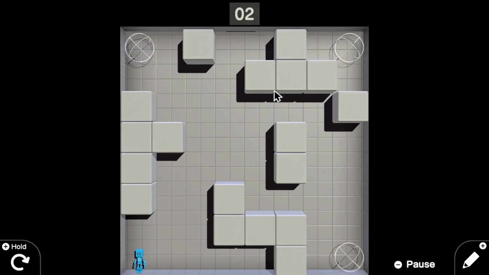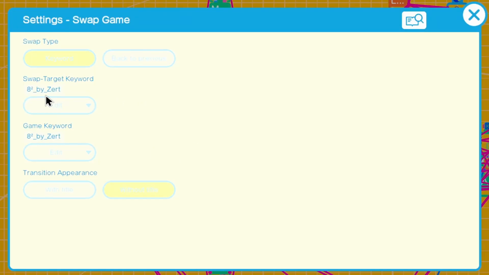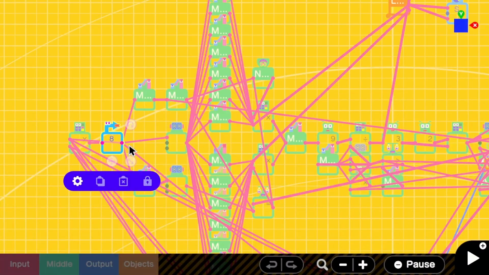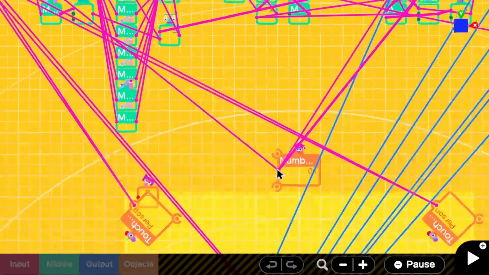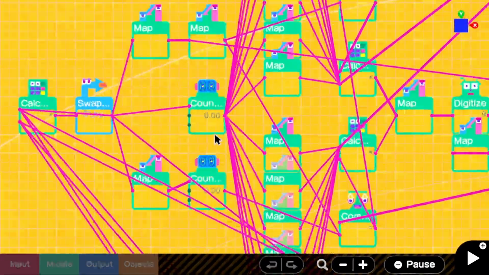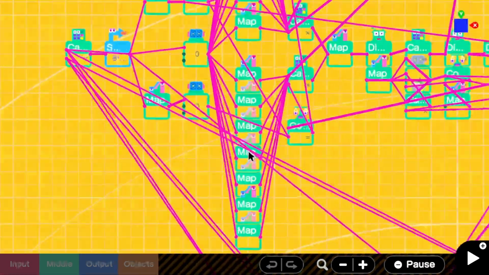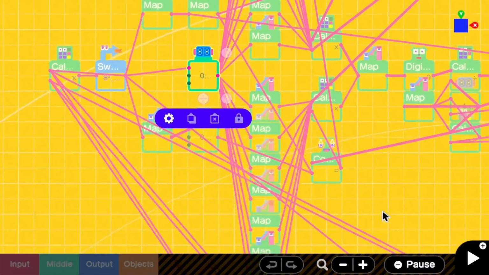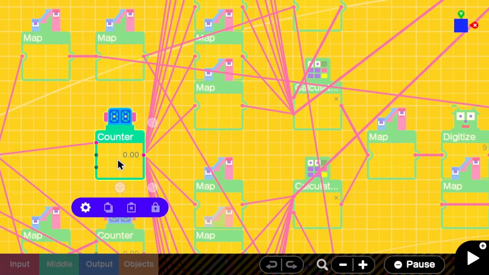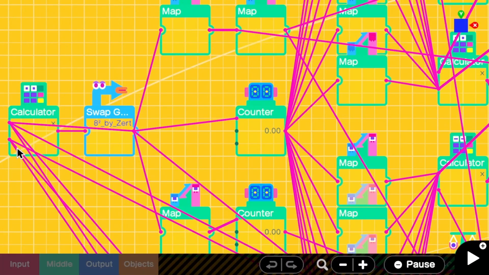So what I do is use a game swap to swap back to the game itself, and the number that I send to the game swap is the current level. For example, right now this number is 0. If it's 0, it's going to spawn level 1. If it's 1, it's going to spawn level 2. If it's 2, it's going to spawn level 3, and so on. What I did was I just send the current level into the game swap.